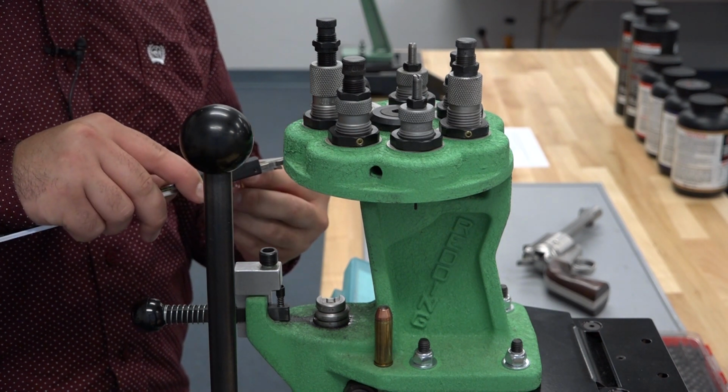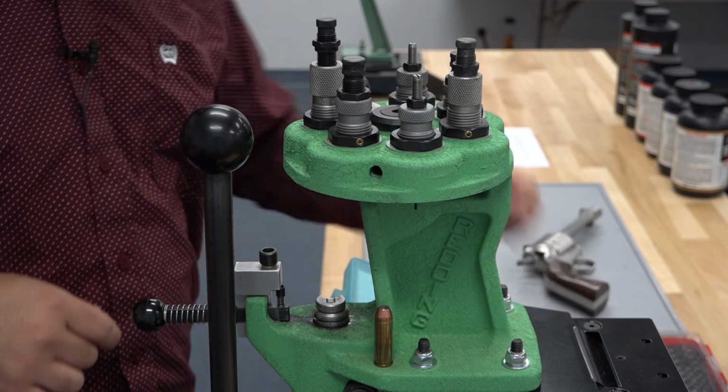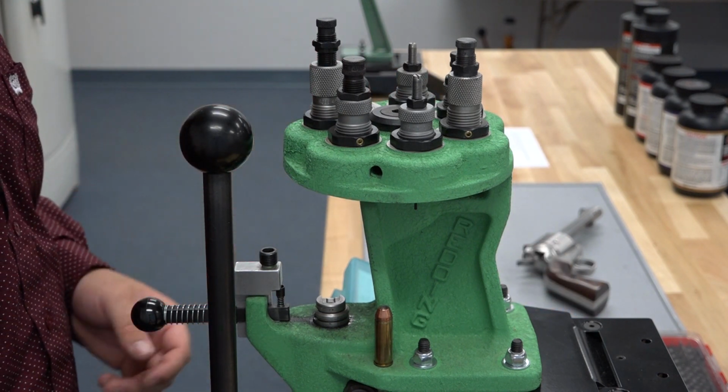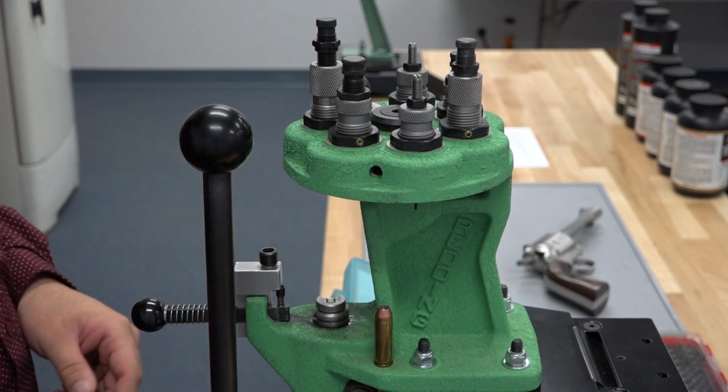Go ahead and check that. 470 inches. That never happens, that's right on the money. So then I'll go ahead and crimp all the cases.